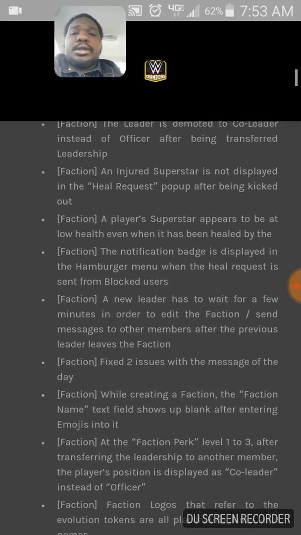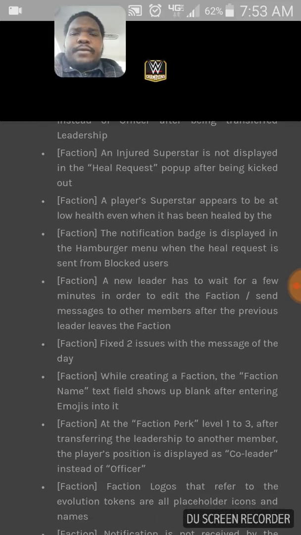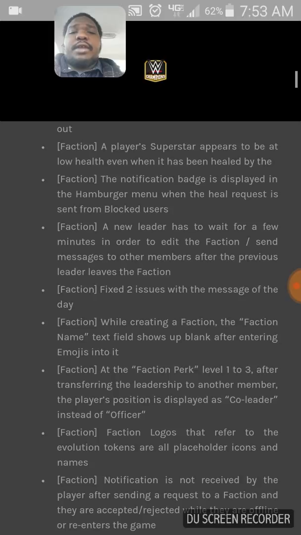That makes sense. All right. A player's superstar appears to be at low level, even when it has been healed by the faction. That's another interesting bug right there. The notification badge is displayed in the hamburger menu when the heal request is sent from blocked users. A new leader has to wait a few minutes in order to edit the faction and send messages to other members after the previous leader leaves the faction.